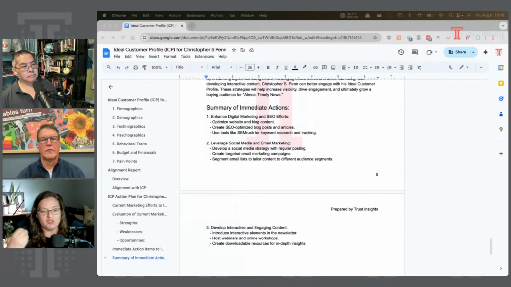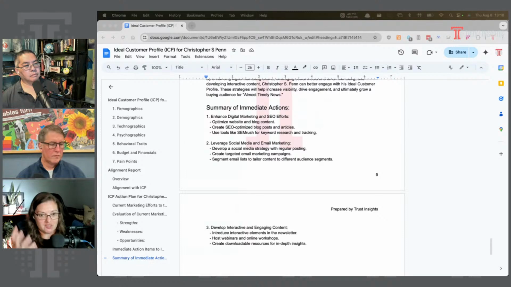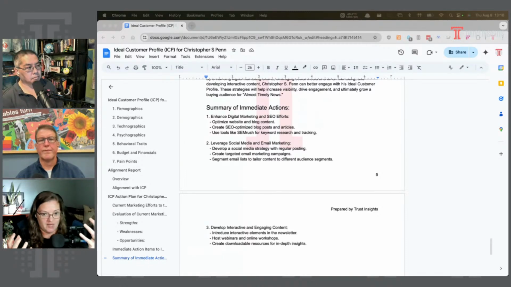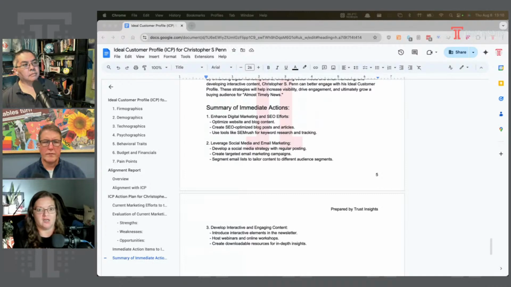And so what you would do is go back at those pain points and ask, what content do I have now that addresses those that I can optimize and say, hey, look, I do the thing. Then you can move on to step 2: okay, I've optimized the thing. I've made it really clean, really relevant. Put it on social media, feature it in your newsletter. And then you can develop new content. So I would start with what you have, make sure that it's clear you're addressing those pain points, and then move on to creating net new.